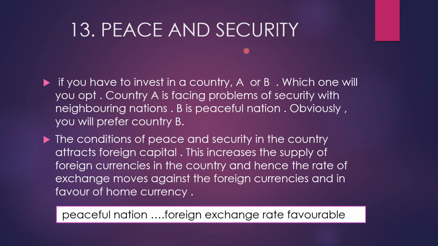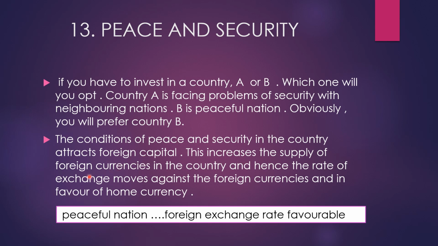Now, next is peace and security. If you have to invest in a country, there are two options, say country A and country B. Which one will you choose? Country A, if it is facing a problem of security with the neighboring nations, there is so much hassle, so much firing going on, you will never prefer country A. On the other hand, if B is a peaceful nation, you will prefer to invest in country B. So the conditions of peace and security in the country will definitely affect foreign capital.